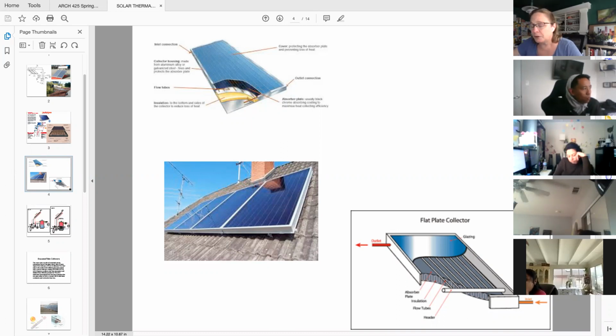So when we talked about PV panel sizes, they were about 40 inches wide by 65 inches long. So they're smaller than 4x8. Solar thermal collectors are almost always in the range of 4x8, the same size as a piece of plywood, because that's what our wood frame structural system is based on, the dimensions of a 4x8 piece of plywood with framing either 12 inches, 16 inches, or 24 inches on center.